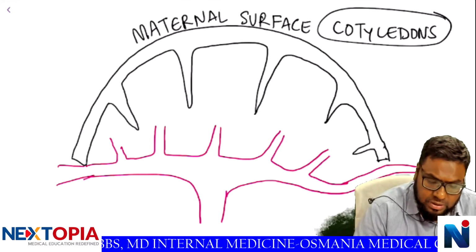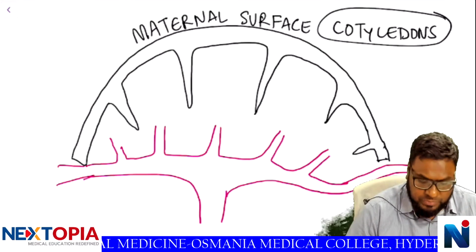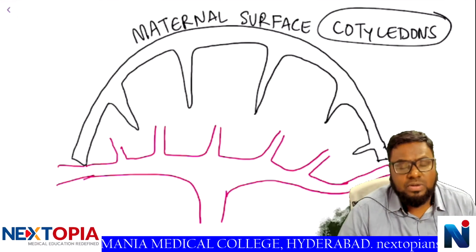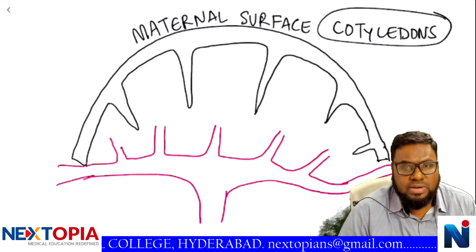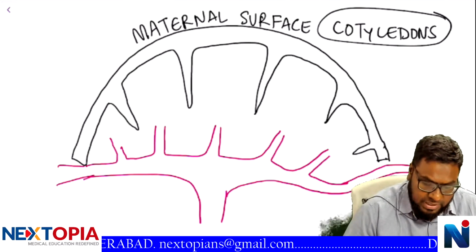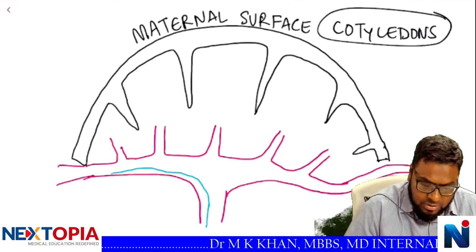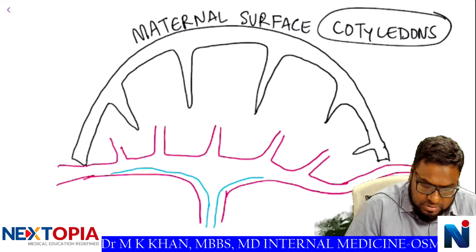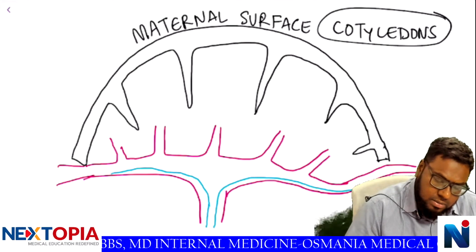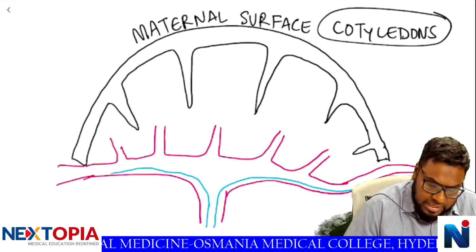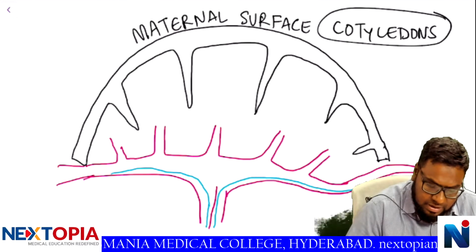If you see here, what happens is each of these, the umbilical artery will have, the umbilicus will have two arteries and one vein. Two arteries and one vein. So we have got two arteries like this. I'm drawing arteries in blue color. Why, I'll tell you later. So normally arteries we draw it in red color. Then we have one vein like this, central vein coming like this.